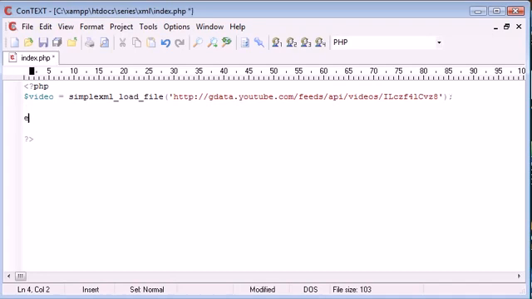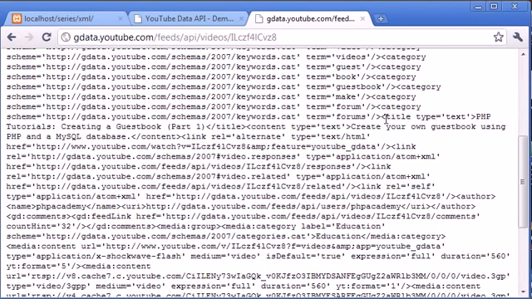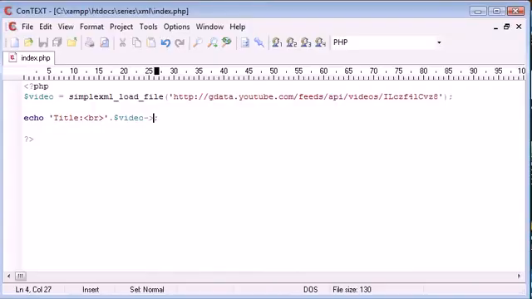So now what we want to do is come down here and establish what we want to say. So I'm going to echo out title, and I'm going to break, and then underneath here I'm going to echo out the title of this. In fact, let's append it onto the end of here to save space, and we'll create it all on one line. So what we essentially want to do is say video, and then hyphen and then greater than. So we're taking a specific tag from this XML file. So the tag is called title. So as you know, what we do is we say title like that. So we're saying video title.